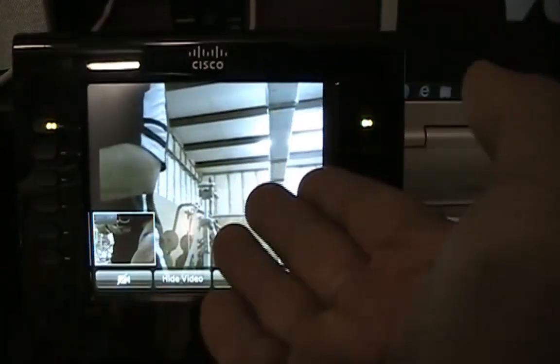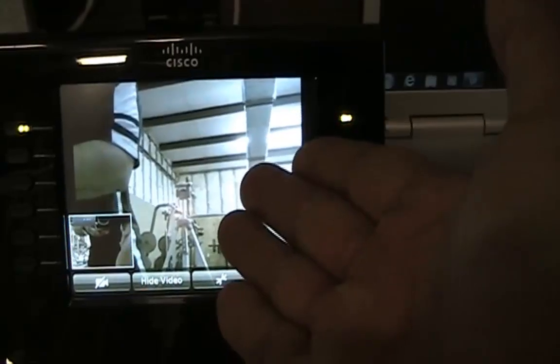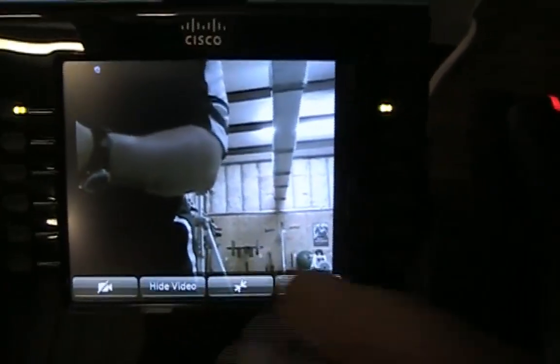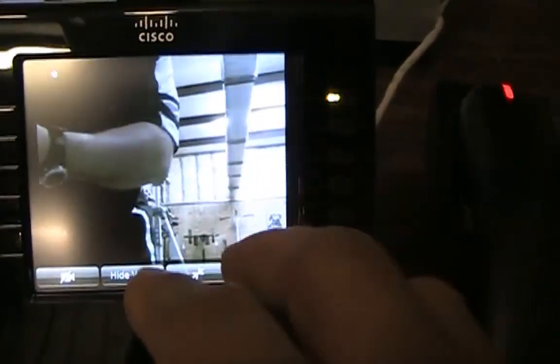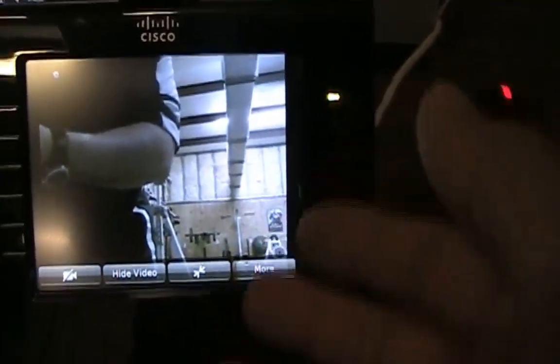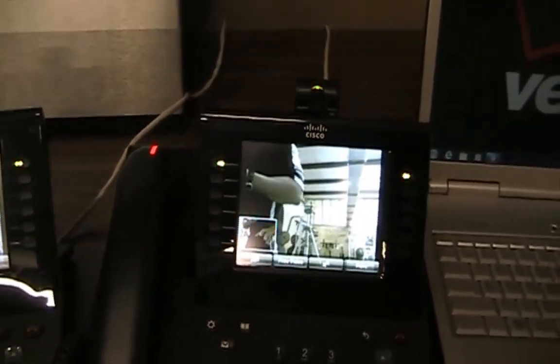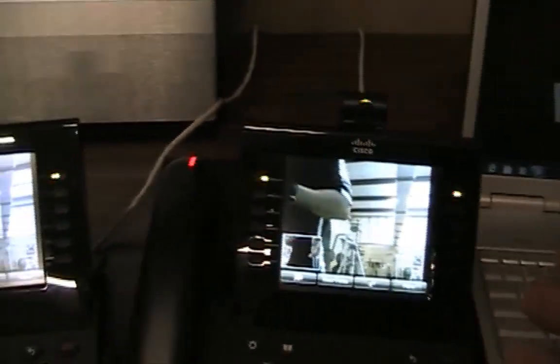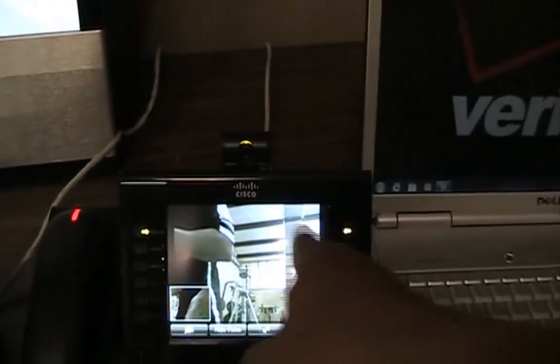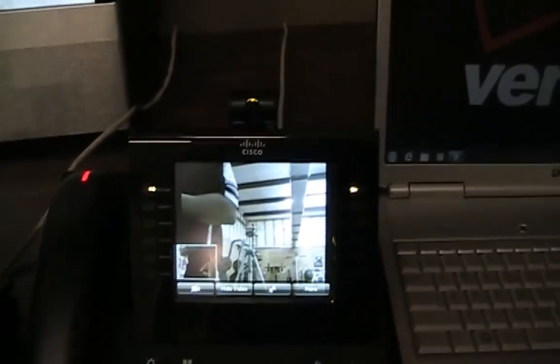You basically get your picture-in-picture right here, and then you get someone else, which is what we call the active speaker. Now you can choose not to have your picture-in-picture, like Molly does right here. She wants her full screen so she can see the active speaker. Okay, so let's see what active speaker is. The active speaker is the one that's presented on all of the video main screens.